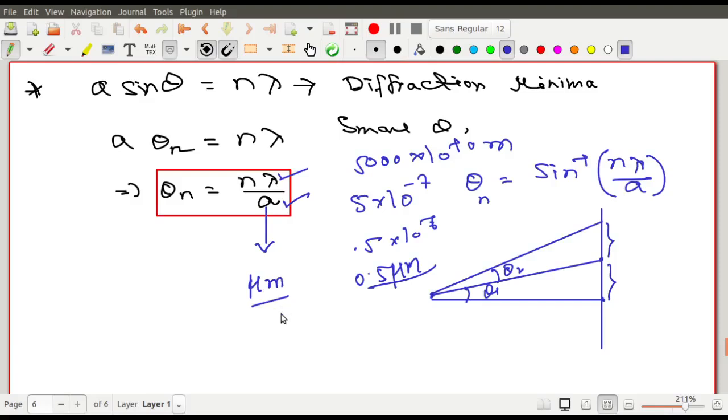It should be of the order of micrometer. Micrometer, you have also done that: the interference film that you used, 2μt, that thickness t was also of the order of micrometer. In the Fresnel biprism experiment you introduced a plate in one of the beams. That plate was also of the order of micrometer. So micrometer is actually used to be comparable with the wavelength of light.